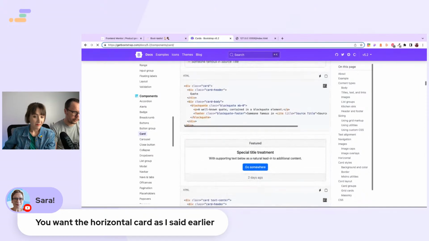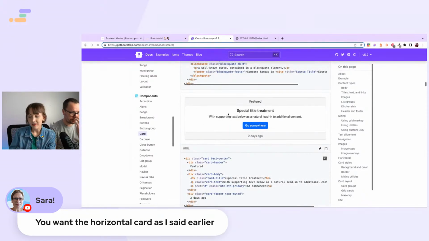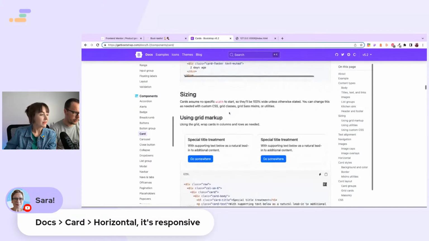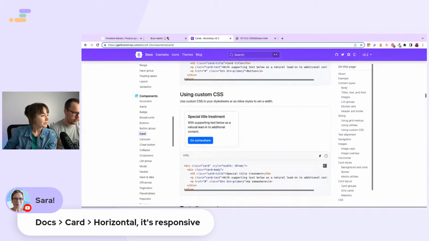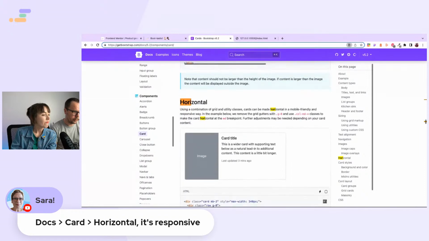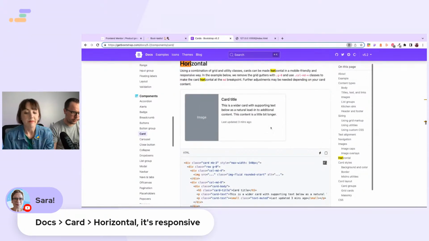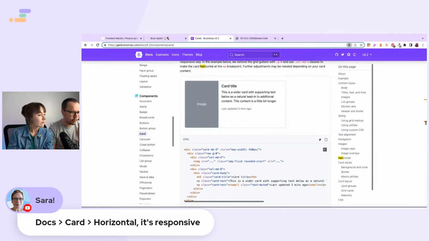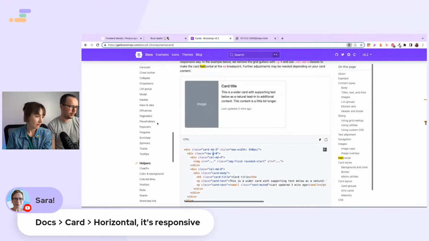Header and footer. So you can have a card. Oh, look. There we go. It's in docs, card, horizontal. It's responsive. Really? Just Control F it. Mm-hmm. Oh. Let's put that one in. So there's quite a lot of styling for it, right? You have a card with max width, row, column. What's G? G? I don't know. Gap? No. I reckon it's gap. Gap, maybe. I don't know.